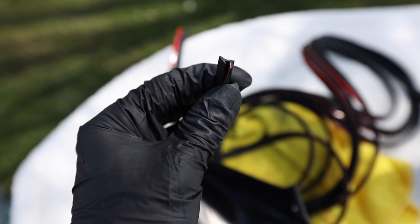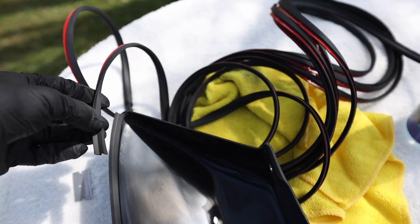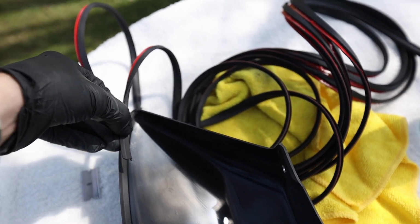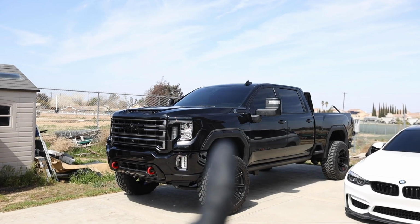So this is what it looks like, right? And this tape sits on the back inside, and that channel sits right on top. So it goes just like this. So now that's done there. Take the one off of there.